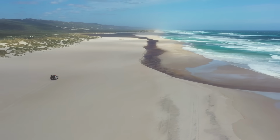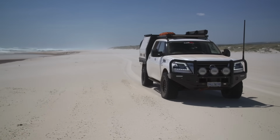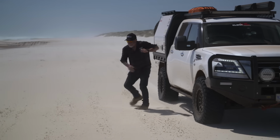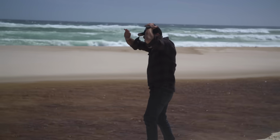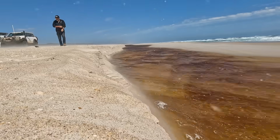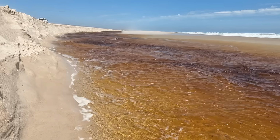Whoa. Look at that. That there is the mouth of the Warren River. You're not getting across that today. Holy heck, that's gnarly out there. Wowzers. Holy heck! That's next level. Good period of time, you can sometimes cross this and continue up this way. Today, however, no one's crossing that. There's no tyre tracks on the other side. Not happening. But that's okay, because where we're camping tonight is back up this way. Quite frankly, I'm pretty happy about that.